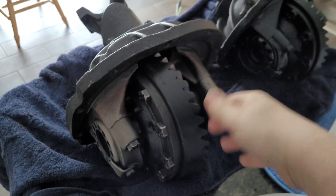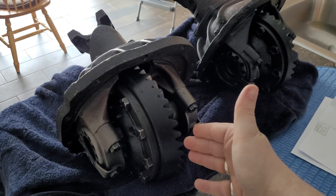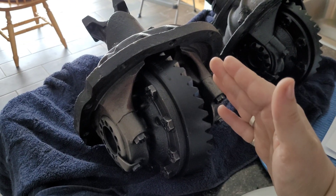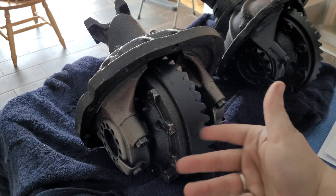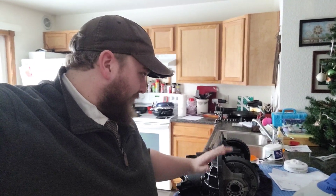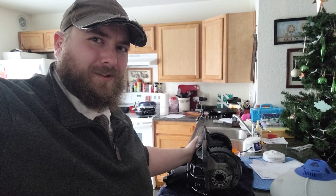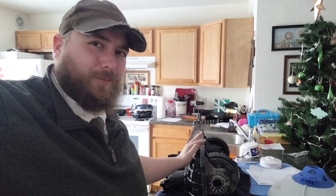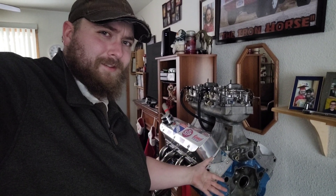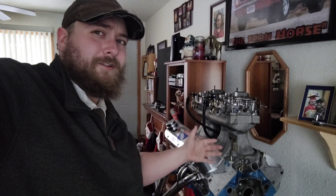Why are we going with a 410 gear? We have the 355s, which was a drastic improvement over the 280s. So why are we going with a 410 now? The answer is acceleration. Changing out gears equals faster acceleration at the cost of top speed — that's what the gears do. Because although we are building a much more substantial power plant to put back into the car, we're still dealing with the 302-based small block. Cubic inches is not on our side.